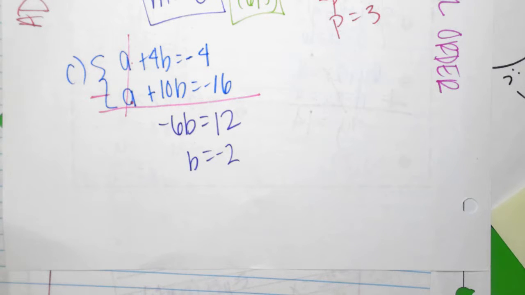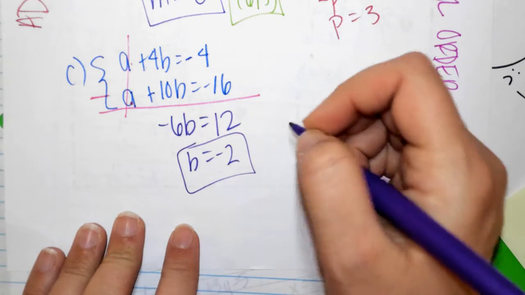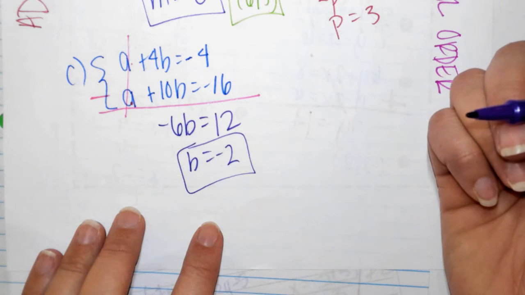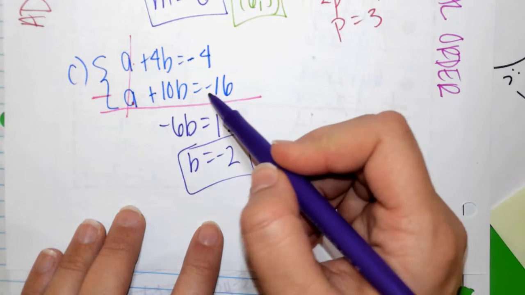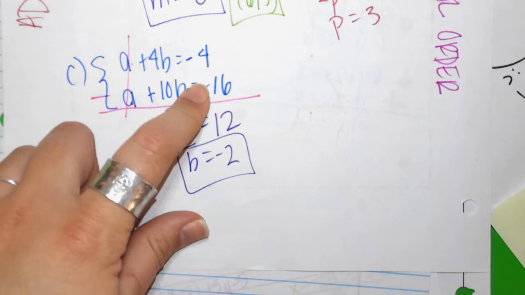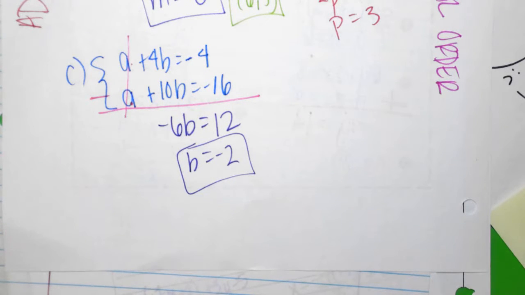Will there ever be one where the things don't match? Yes. That's what we're about to do. That's fine. Alright, so now we have B. Josh, it's -4 minus a -16. Make sure when you're plugging those in that you watch your signs.